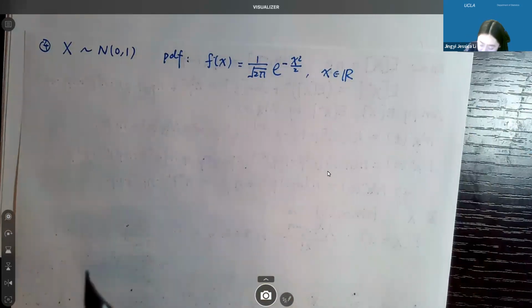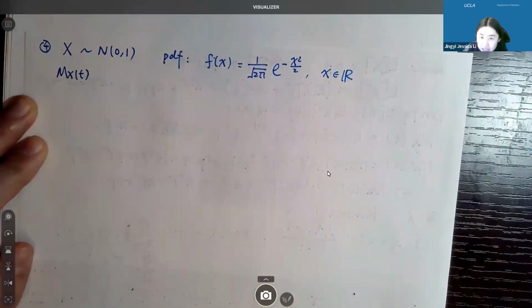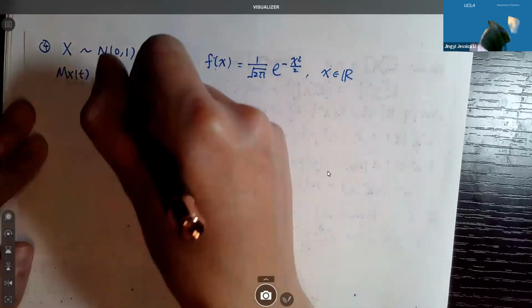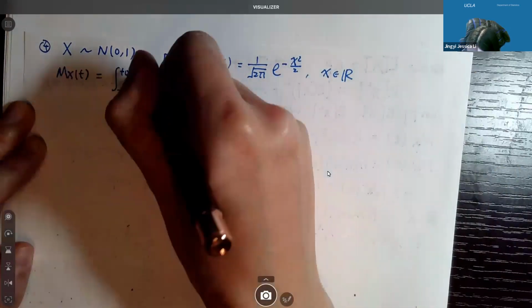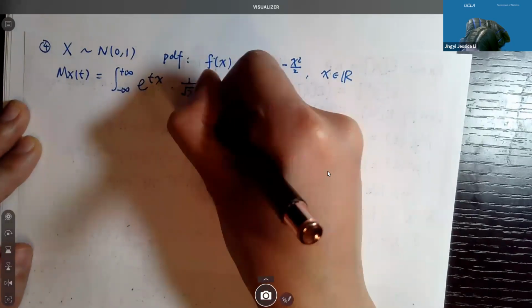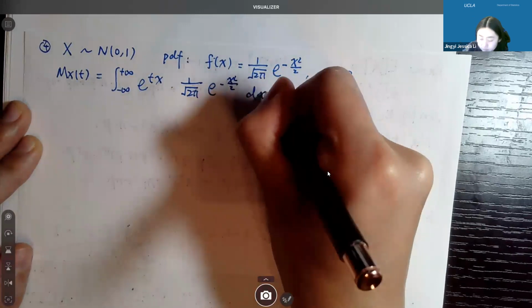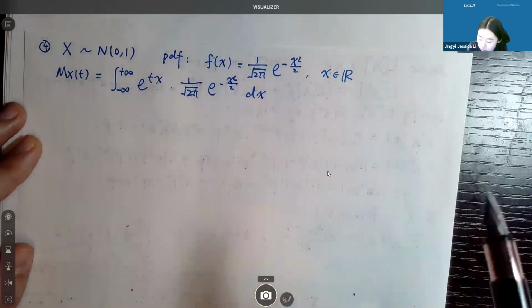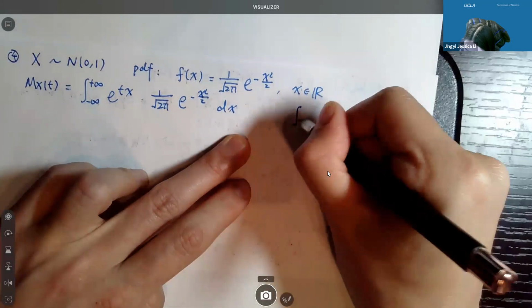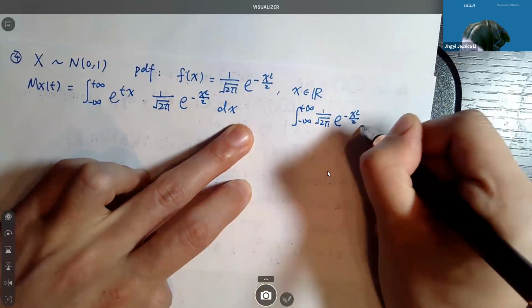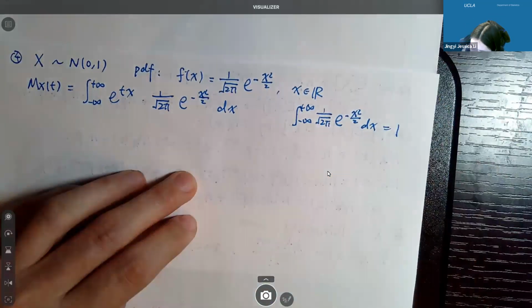Okay, so let's look at the moment generating function, M_X at t, and t is also a real value. So let's do the integration here, because the domain for x is from negative infinity to positive infinity. We do the integration, and here the density is, so I'll just put it in, saving one step, 1 over root 2 pi. Okay, that's the integration. Again, how to simplify it, right? That's always the question. To simplify it, again, we'll use the fact that the density function integrates to 1. So the fact here is that the integral from negative infinity to positive infinity of 1 over root 2 pi exponential to the negative x squared over 2 dx is equal to 1. We will use this fact to help us simplify it.